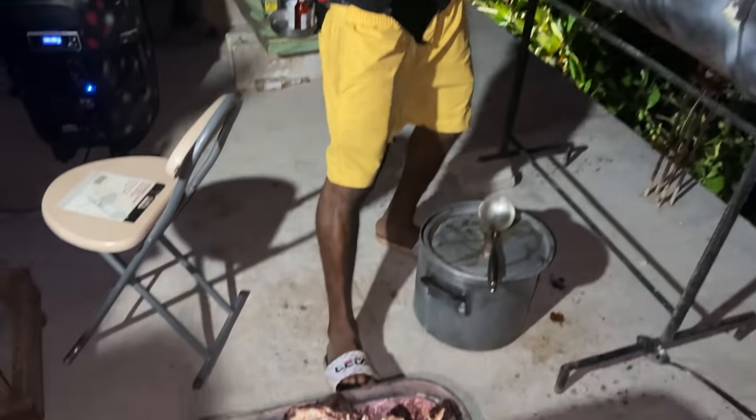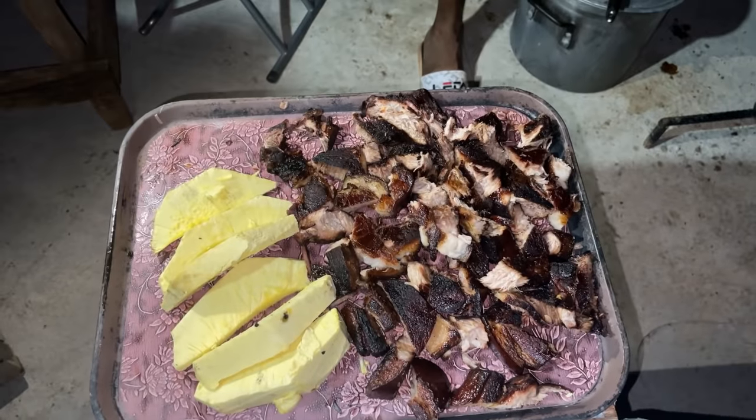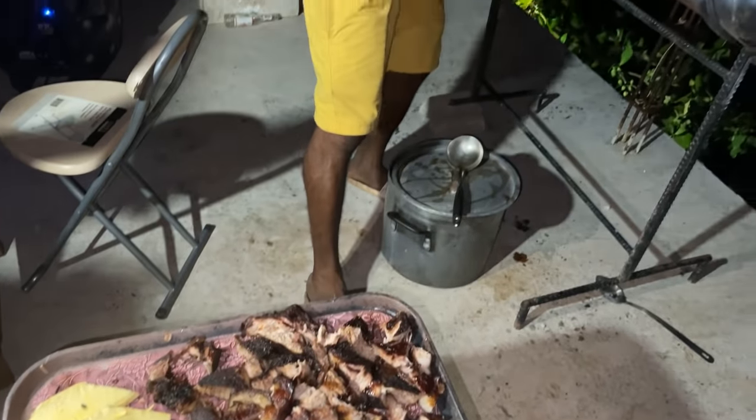Yeah, food time now. Yeah, man. Roast breadfruit with jerk pork. Oh my god. You know I'm not better than that.